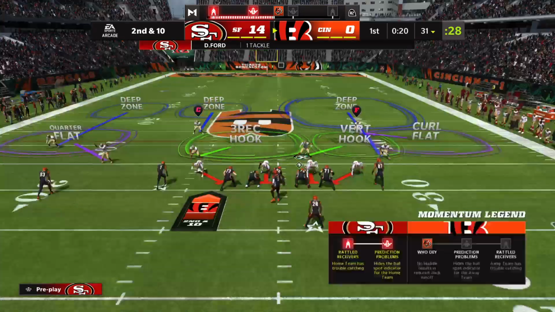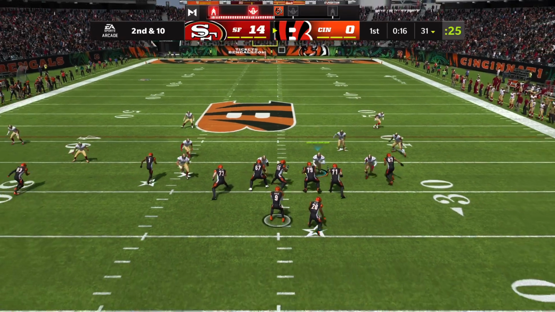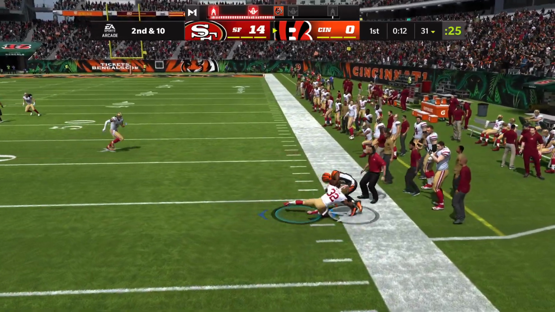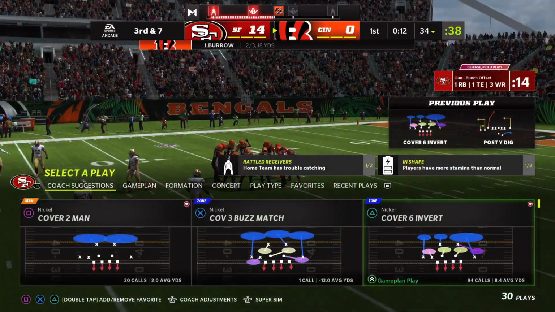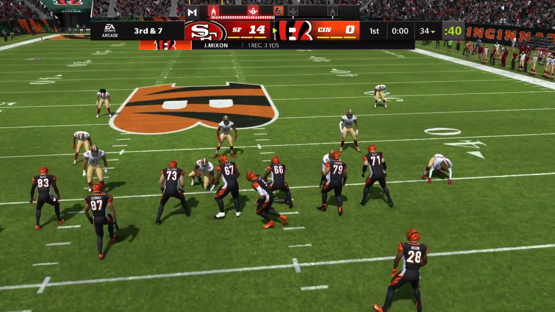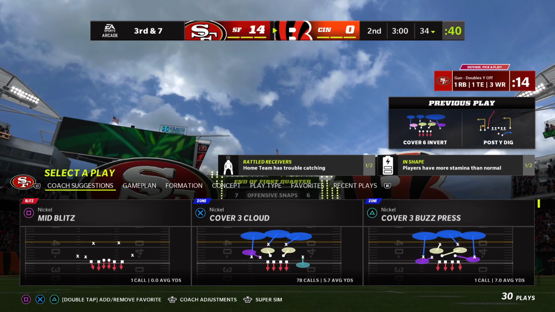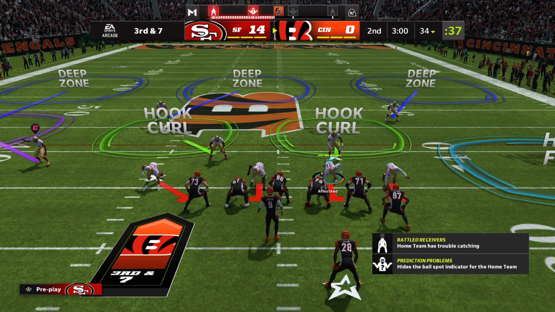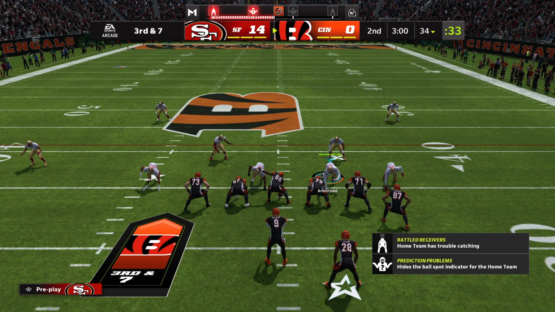Here's second and 10. From the shotgun, it's Burrow. Dumps it off to Mixon. And he gets this up to the 34 out of bounds there. Ready for the second quarter from Cincinnati. It's the Bengals with the football here. 14-0 the score. This is the NFL on EA Sports.